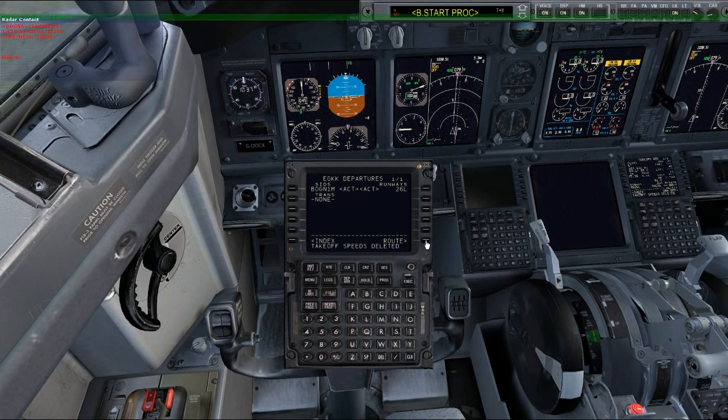We're good. It's deleting my takeoff speeds, which it should do. So V1, the dump, execute, great. And let's go look at my departure and arrival. We already know that we want to go on runway 26 left over here. I also know from our standard procedures for British Airways Virtual that for that runway we have an arrival that we like to use, which is that one. So I'm going to select that, execute.